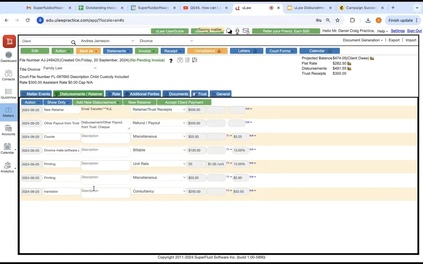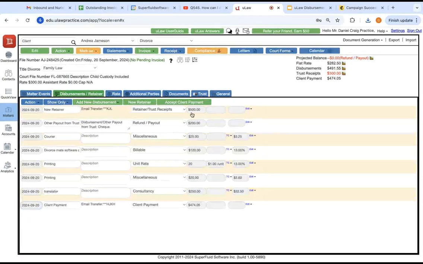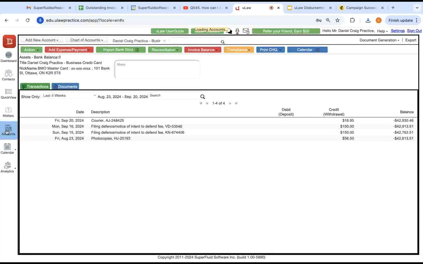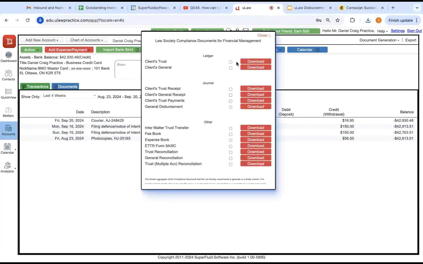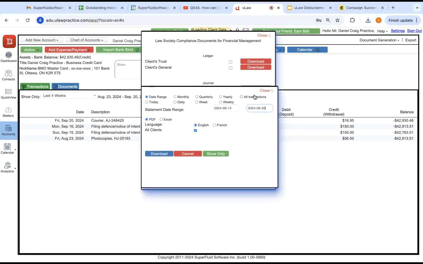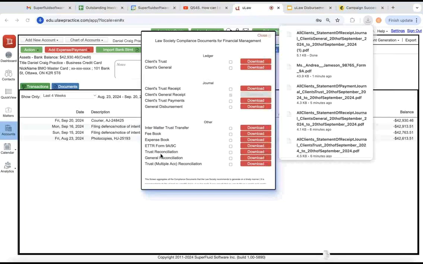You can also give another receipt, skipping that part. Go back in there and let's say I want to download another client's general receipt. And you will see all of those.